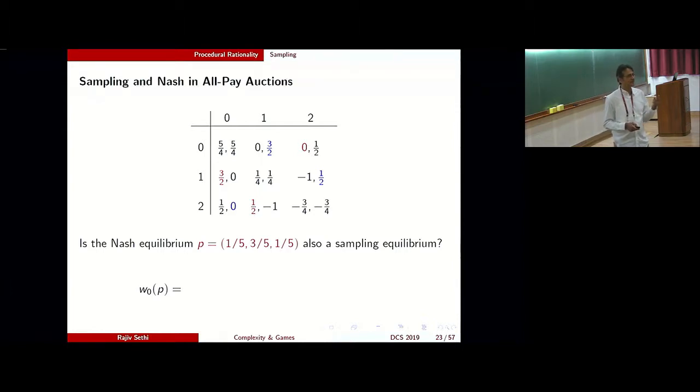So one way in which 0 can win the sampling procedure is that I get 5/4 when I sample 0, my opponent chooses 1 or 2 when I sample 1, and anything can happen when I sample 2. What's the probability of that event? It's going to be 1/5, because I need this to happen, multiplied by 4/5. Remember, these are independent draws from the population. So 1/5 times 4/5 is the probability that I will get 5/4 when I sample 0, I will get either 1/4 or -1 when I sample 1, and I'll get one of these three, doesn't matter which, when I sample 2.